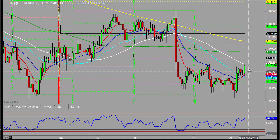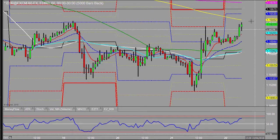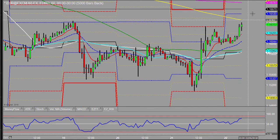We have got some potential resistance here with this 4-hourly 50 here, and the 60-minute 200 just above that, so they may just stifle things somewhat. We're sitting between the rock and a hard place in a sense. There's the rocks up there. The weekly pivot may just tick that box off. Any rollover from here, well, it may only get as far back towards that 60-20. If it does roll properly, there's the potential back towards the daily pivot, but at the moment it's looking like small retracements may give the buy opportunity in towards that weekly pivot.